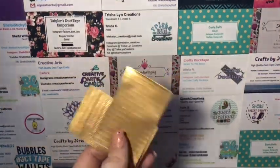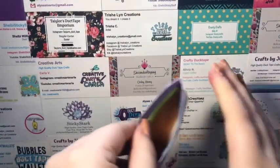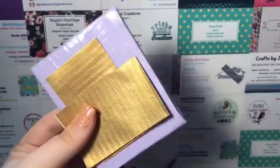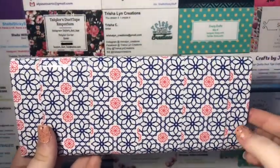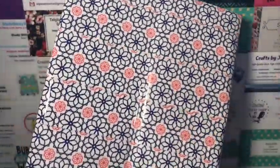So the unfinished wallet is this. It just has two expandables and the coin pouch. I'm in the making of this wallet and I need to finish it, but I wanted to show you guys this so you knew that I'm making wallets. So yeah, then I have a woman's wallet, which I filmed a time lapse on. If you watched it, go you. If you didn't, it's up in the little eye in the corner.